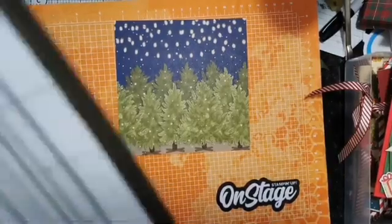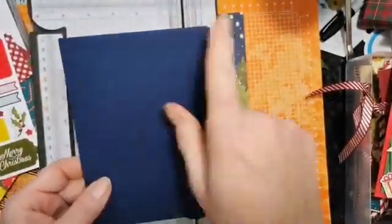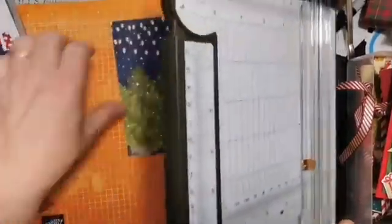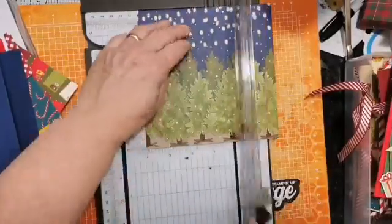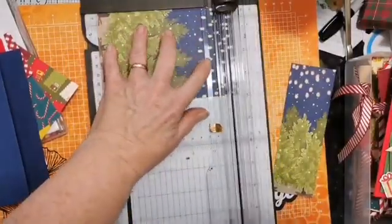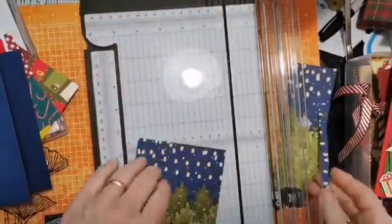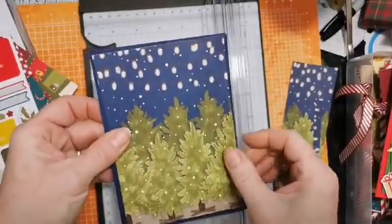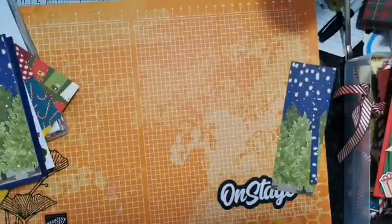I have actually cut a card base somewhere here. It's a standard card base, so for this one it's measuring 14.9 by 10.5 centimetres. Obviously make your standard card bases to fit wherever you are. So we're going to trim this paper at 10 centimetres wide, and we want it 14.4. So I think I'm going to trim the bit off the top rather than off the bottom. So that then will fit on there. So already we've got a really nice Christmas card.